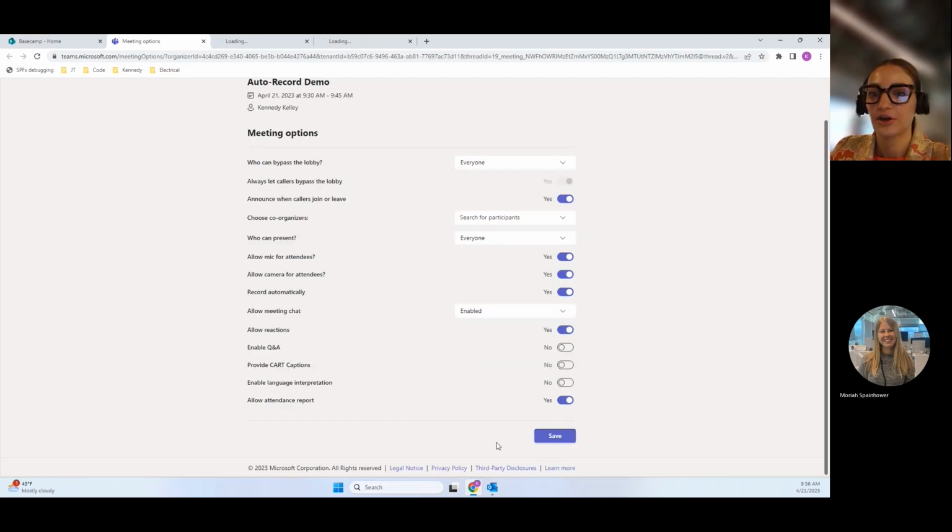It should be noted that it will give you a notification, all users, the same way if you just manually click start recording, all users will say, hey, just so you know, this meeting is being recorded. I know that can be a state law in some places, so that will still pop up even for auto recorded meetings.